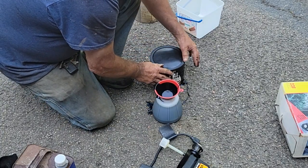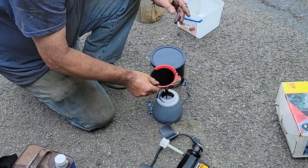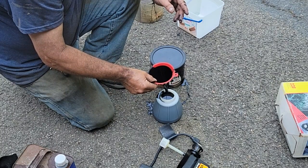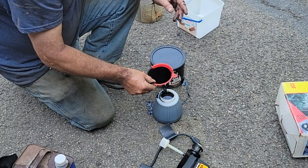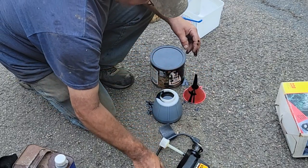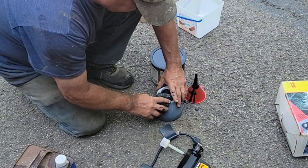I'm not going to use a hardener, at least at first. I should, but I don't want to. That's $30 a pint. We're going to let this make a mess right here. Take our sock, clean this up, and I'll see you over at the trailer.